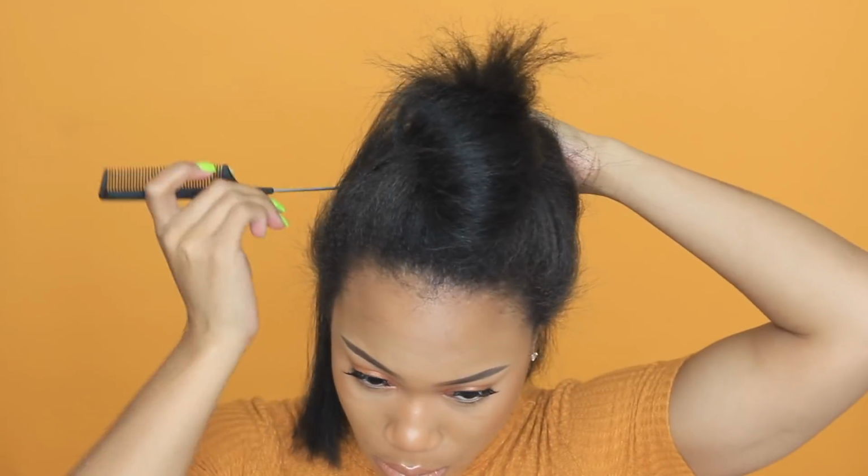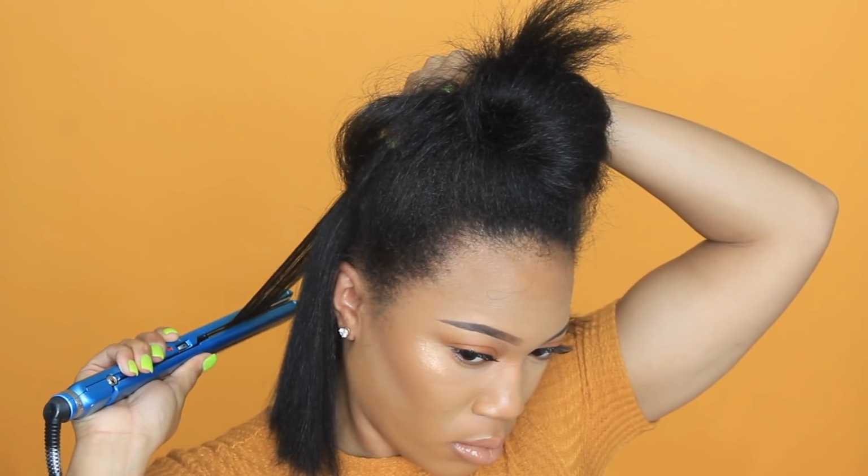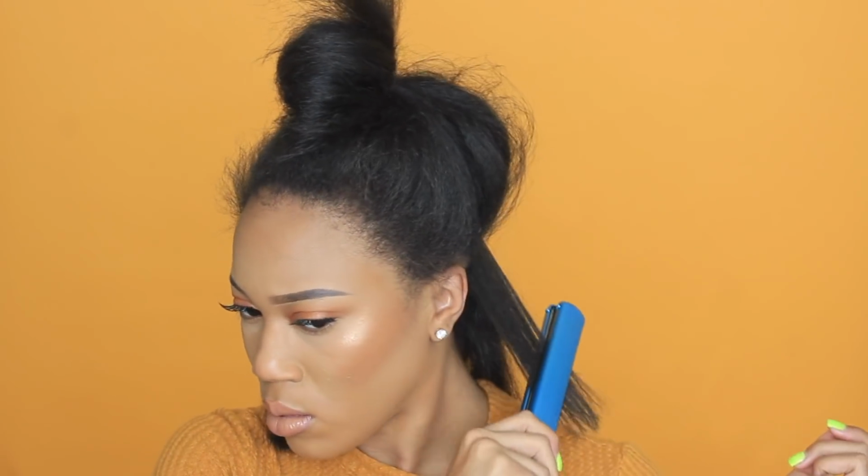I hardly ever straighten my hair, so this is what this looks like, and I'll just pop back in once I get closer to the top to give you a little bit more direction on the hairline area.